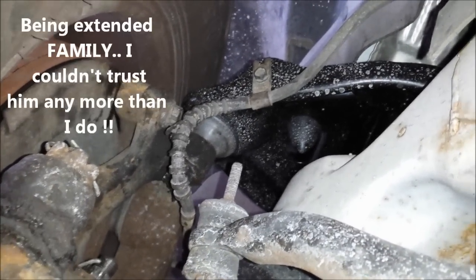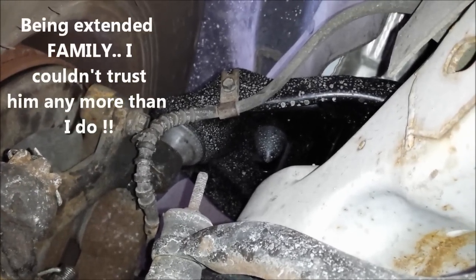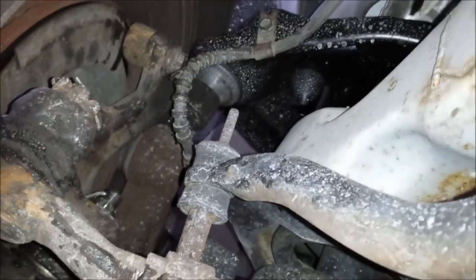But Eddie rode much, much better, and I'm glad to have it fixed. And it's snowing on me, so I'm going inside. I just wanted to show you that the work was actually done, and from what I can tell, it was done very well.